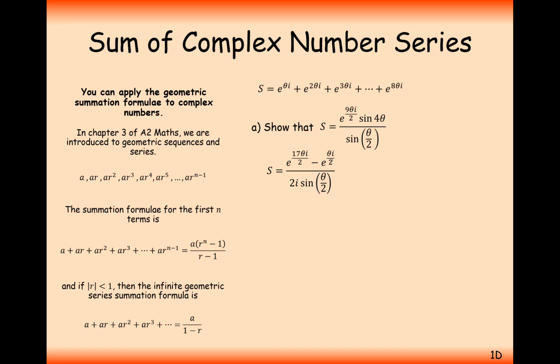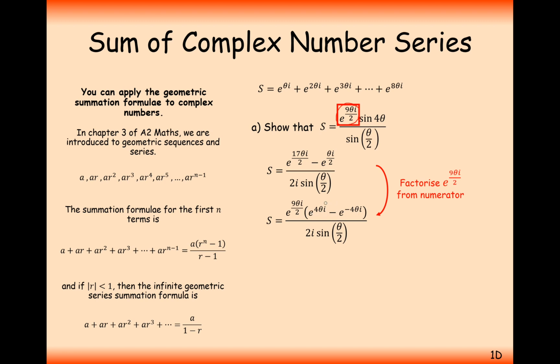Difficult part number 3 now is to sort out the numerator. Now we can see here on the numerator, we'd ideally like to factorize out this term here at the start. So I'm going to factorize e to the 9 theta i over 2. And what will I get in the bracket here? Well, if I pull out 9 theta over 2, that's going to leave me with 8 theta over 2 on the first term. That's 4 theta i. And if I've got theta i over 2 here and factorize out this, that's going to leave me with minus 8 over 2 theta i, so that's minus 4 theta i.